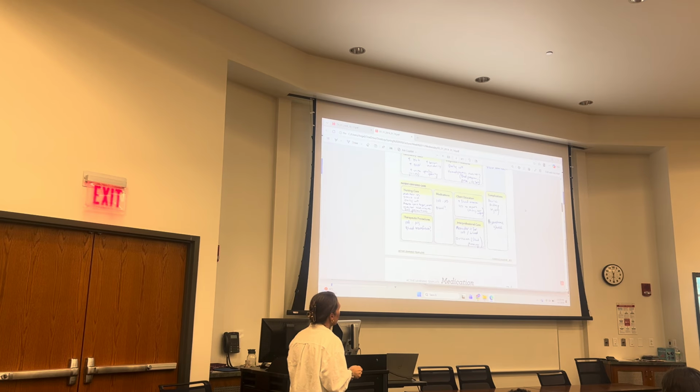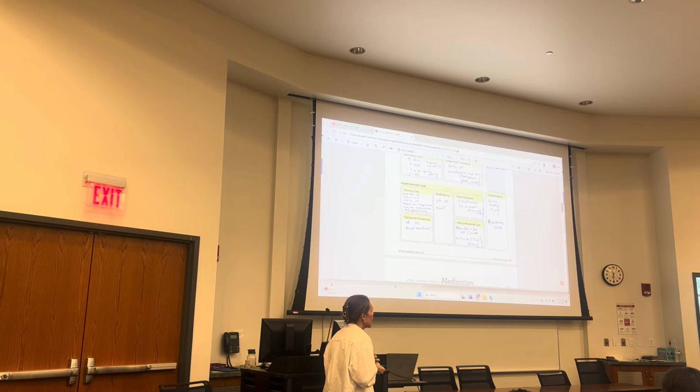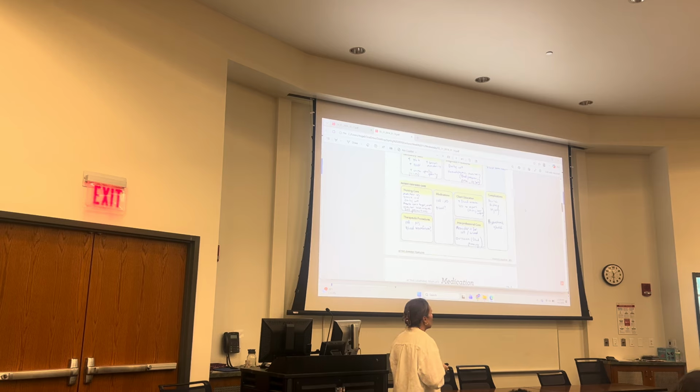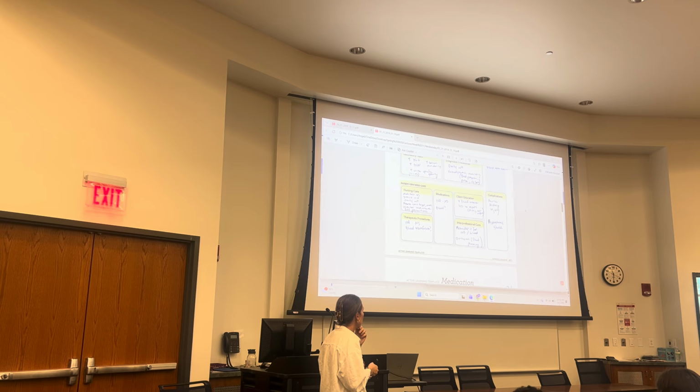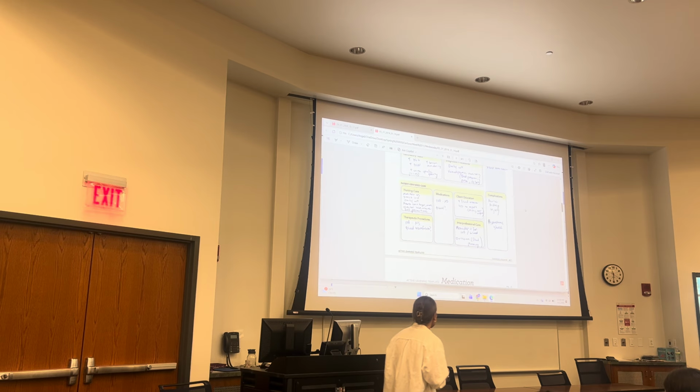Okay, and then hypovolemic shock. There's different types of shock. Cardiogenic shock is when you have a heart attack and your body shuts down. Hypovolemic shock is when your body's shutting down because you don't have what you need in terms of fluid volume. All right, so that's our system disorders.